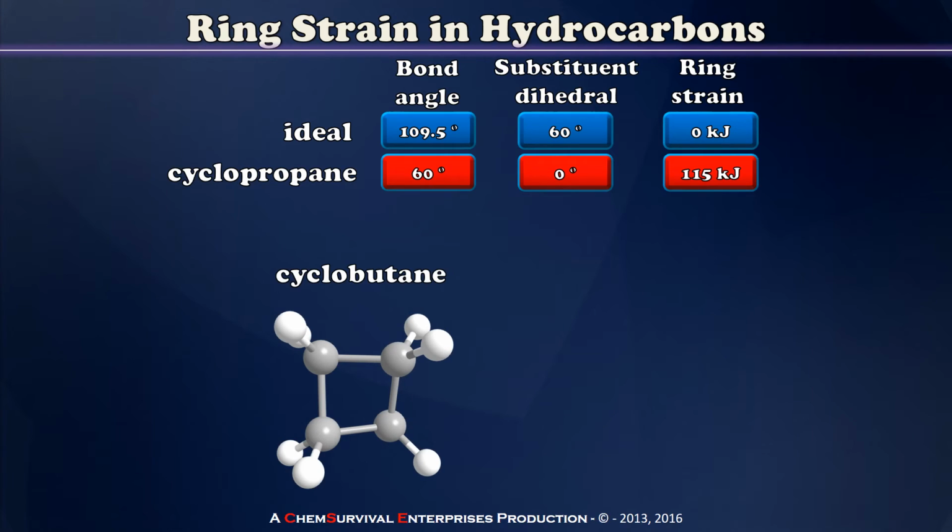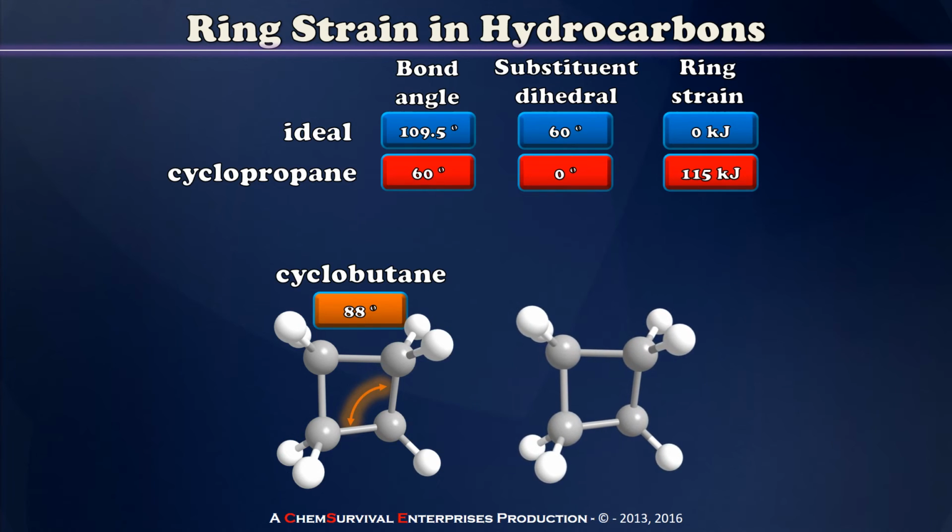Okay, now let's think about cyclobutane. Now, looking at cyclobutane from above, one might think that the carbon-carbon bonds are 90 degrees. Well, in fact, they measure to be about 88 degrees in cyclobutane. And that's because the carbon-carbon bonds twist a little bit to get these carbons out of the plane that would be defined by a flat square. But why then would this thing want to be 88 degrees instead of 90 degrees? Isn't that actually less stable? Right? That's farther away from the ideal bond angle. And you're right, it is.